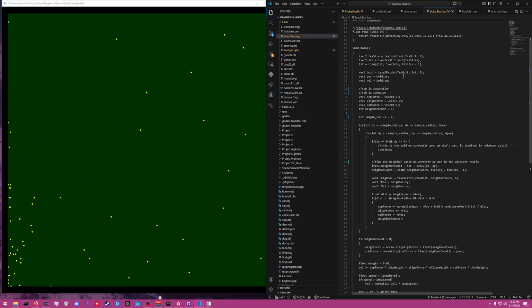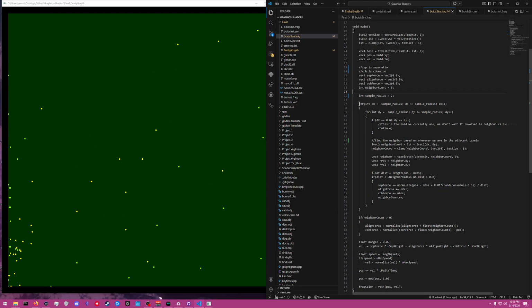And then those go into Boyd's sim, same random function. And then yeah, this one is kind of a hell of my own making. It takes in the size of the texture, gets some coordinates, clamps them so that it's guaranteed within. At least that's my understanding of that. And then we fetch the texel we're currently on, and that is our Boyd. And then we get from the frag color the X, Y, and Z W. That's the position and velocity. And then we set the separation force, align force, and cohesion force all to 0. And then the neighbor count to 0.